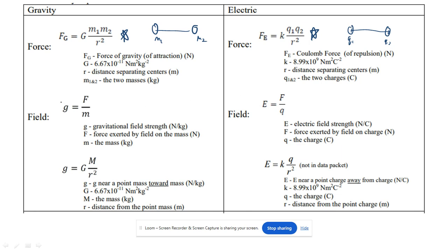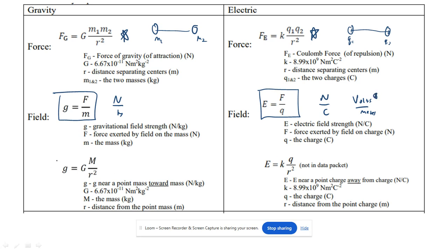This is the field. That's the gravitational field. Here's the electric field. Remember, field is the force per unit mass. So this is going to be newtons per kilogram. This is going to be newtons per coulomb. Also, by the way, you can say volts per meter. Maybe I'll remember to explain why that's the same thing. This is more common, by the way.